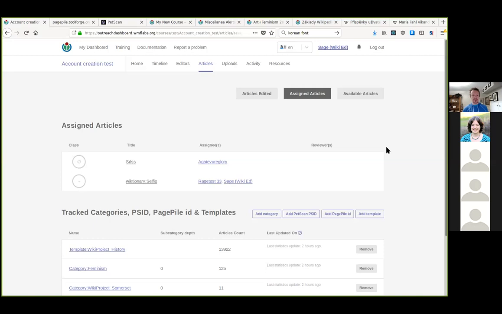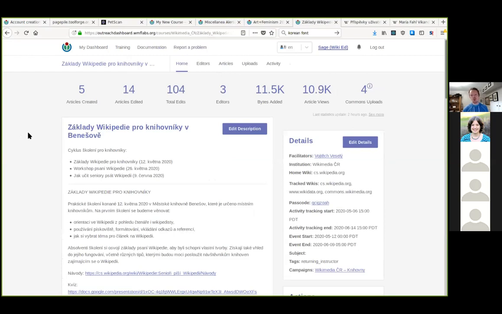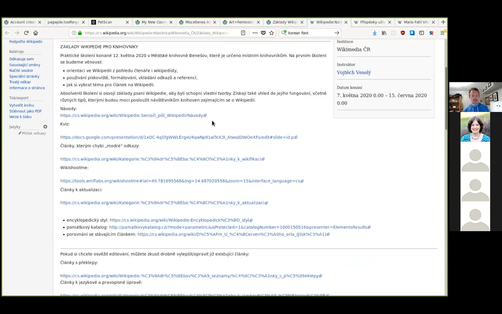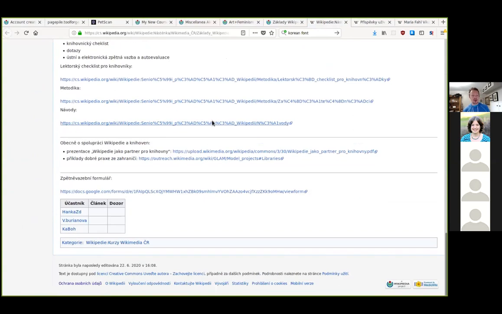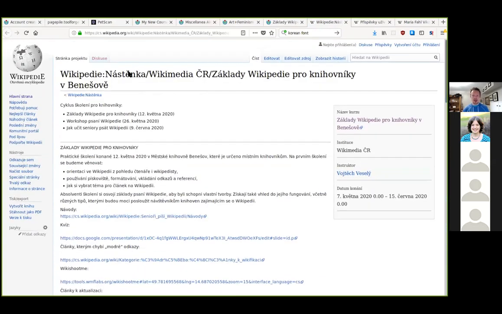A couple of the advanced features that are useful for some people are what I'll move into now. So one of them is on wiki course pages. So individual wikis can be configured with approval of the community so that the dashboard will create a copy of a course page on that wiki, so that users on that wiki can easily see who are all the students who were part of this program. So Czech Wikipedia has this enabled. And so course pages where the home wiki is Czech Wikipedia, the title of it actually is a link to Wikipedia. And on that Wikipedia page, you get all of the information, including the list of all the enrolled users, which automatically gets updated by the dashboard anytime a new user joins.